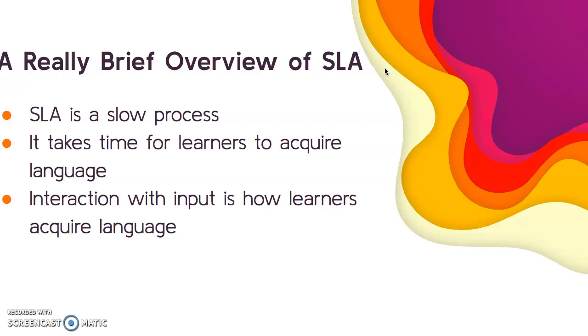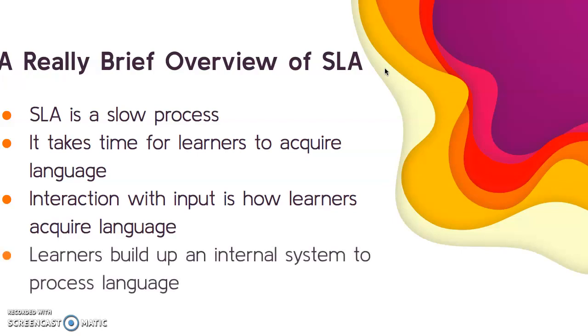and that's how they're going to acquire language. That's why we choose authentic texts, or that's why we teach or write our own text, so that learners have comprehensible input, so that they're able to process what they read or hear, and that's going to help them acquire some language so that it builds up in their head, and then eventually it can come out as output. And so, like I was saying, learners are going to build what's called an internal system or a mental representation in their heads, and that's what they're going to use to process the language.